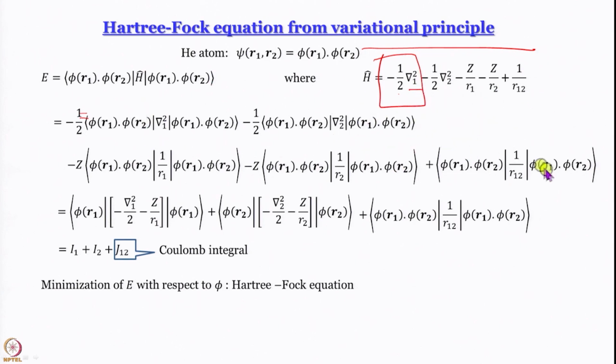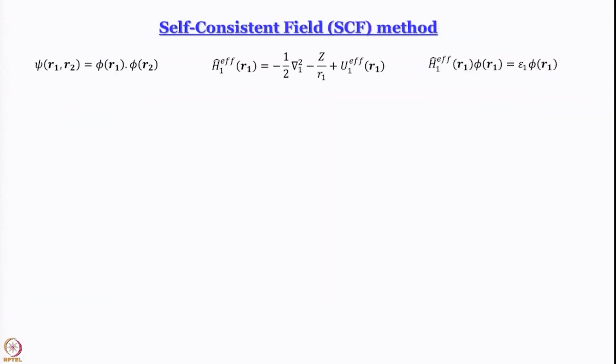Then we expand it and some of the double integrals become single integrals. One remains a double integral, that is called J12, the Coulomb integral. The other ones, which essentially give the one-electron energies for electron number 1 and electron number 2, are called I1 and I2. So what does I stand for? If I write a general index i for 1 or 2, that gives the energy of a one-electron system, and J12 is the electron repulsion term. That is how far we got in the last class.